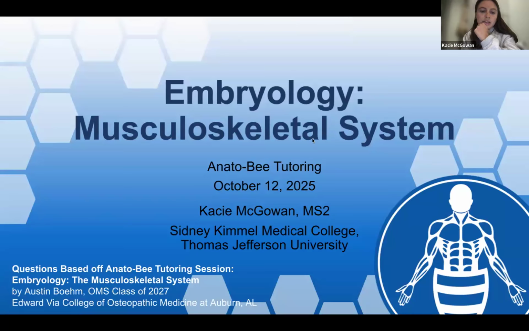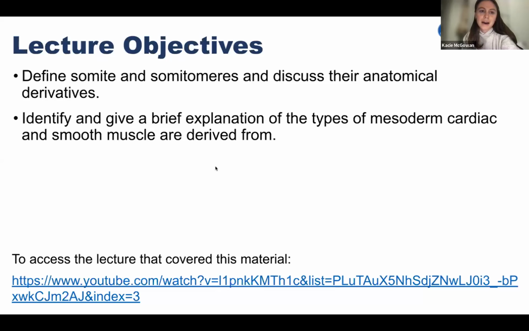Okay, great. So this is going to be the embryology of the musculoskeletal system. The questions and all the information are going to be based off of Austin's presentation from last year, with one important difference that I will get to on the next slide. So these are going to be the lecture objectives. They are slightly different from what Austin presented because he actually covered all of the information you would need for the regional competitions, whereas what we're going over today are for the local competitions.